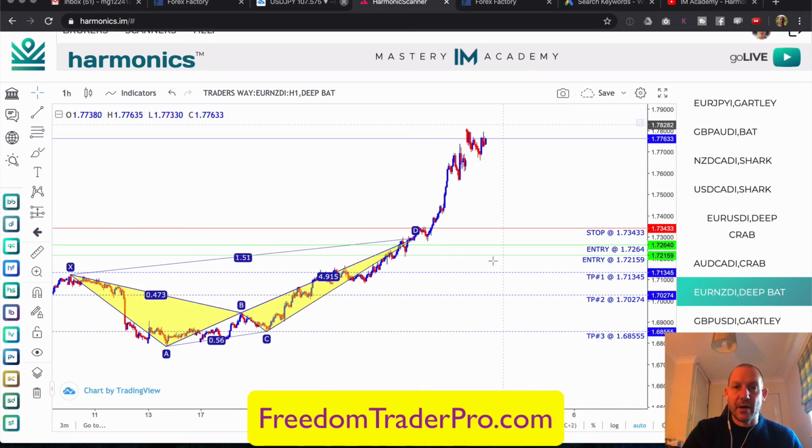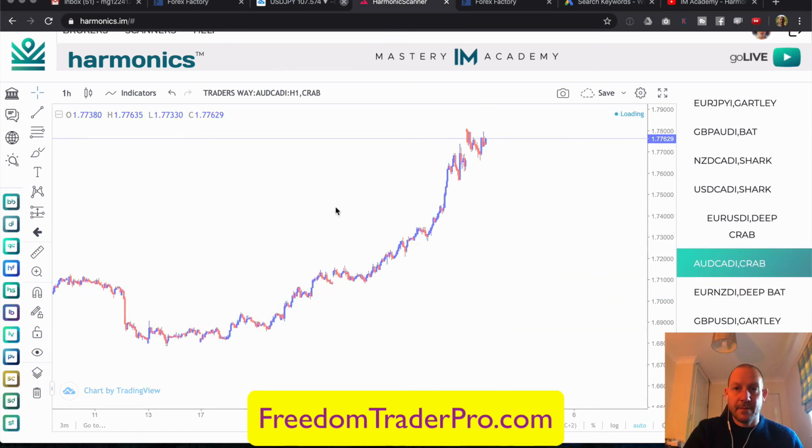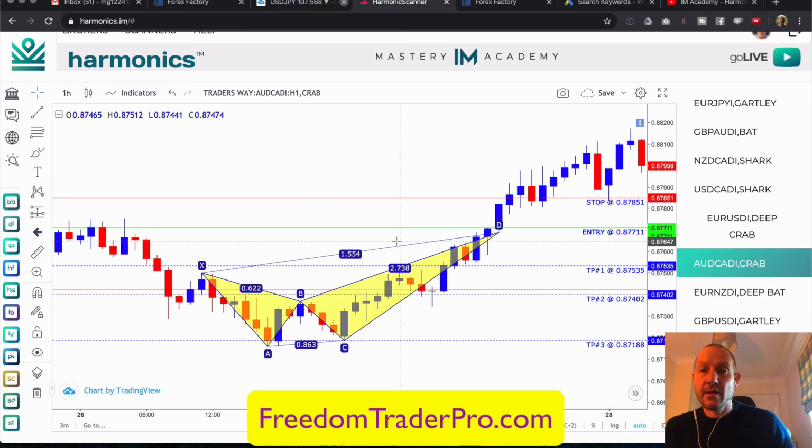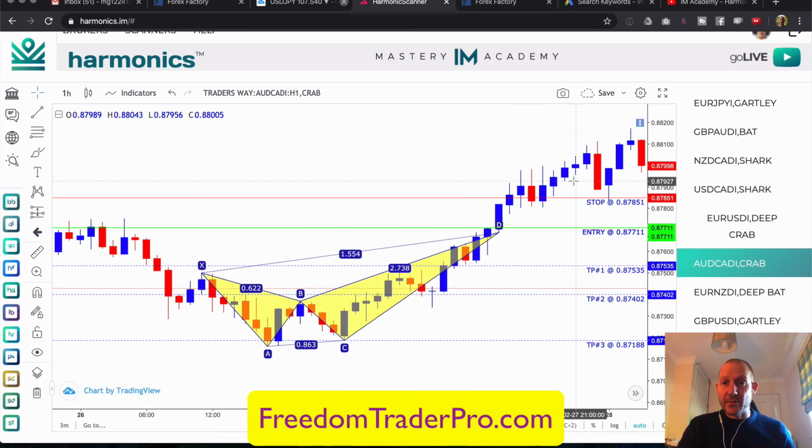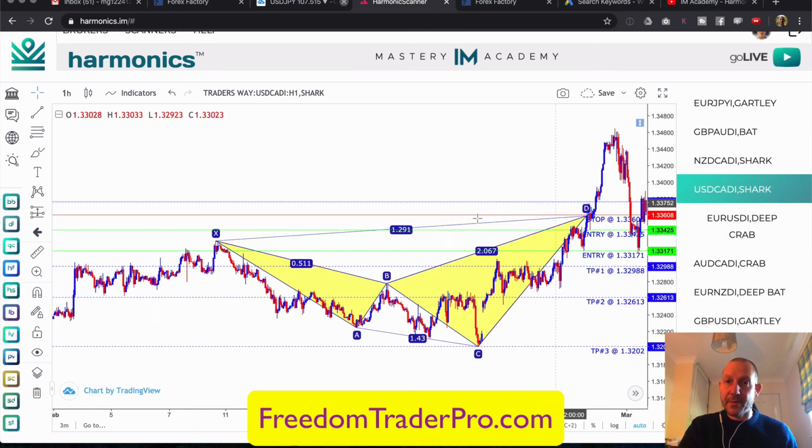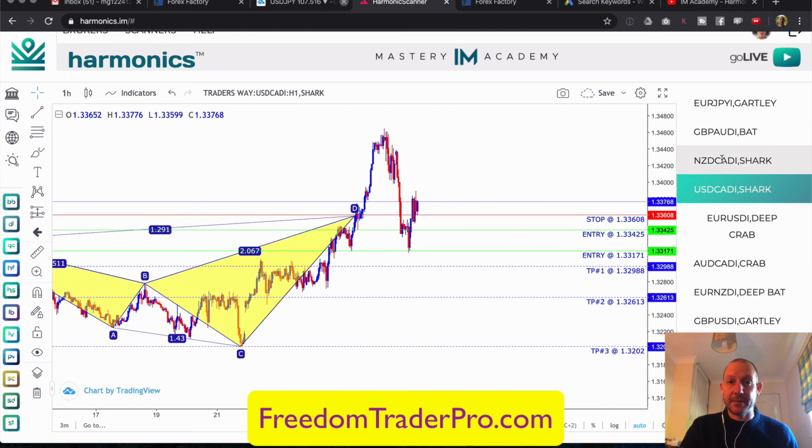As you can see, this one just went up. Wouldn't have got in there because it's a failed scan. Let's say you're not going to hit every one of these, but these ones that just keep going up, you're never going to get an entry on them because it's never going to come below and break structure in order for you to get back in. So you're not going to win every single trade. Some of them aren't even going to trigger, like this one, but the ones that do trigger, quite often there's some really good profits in those trades. So that was a failure. This one kept going up. This one here kept going up.